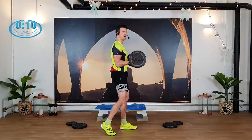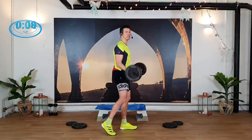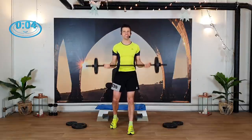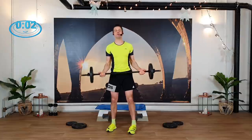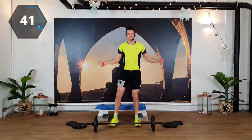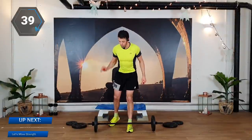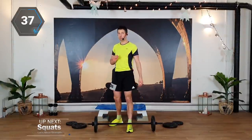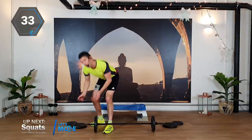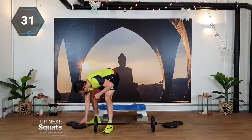I will tell you this a lot of times, but it's really important to get the biceps stronger than it already is. All right, all the way down, and one big shoulder roll. So roll the shoulders, and let everything go, including the barbell. So shake it off, whatever you want to shake off, and then put more weight on the barbell, at least twice the weight that you've got right now, maybe even triple the weight that you've got right now. It depends how long it's been since you did it last time.